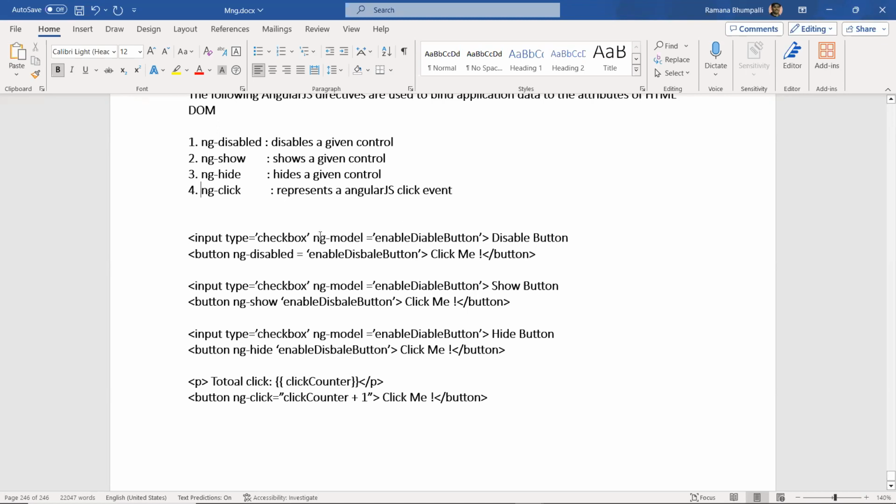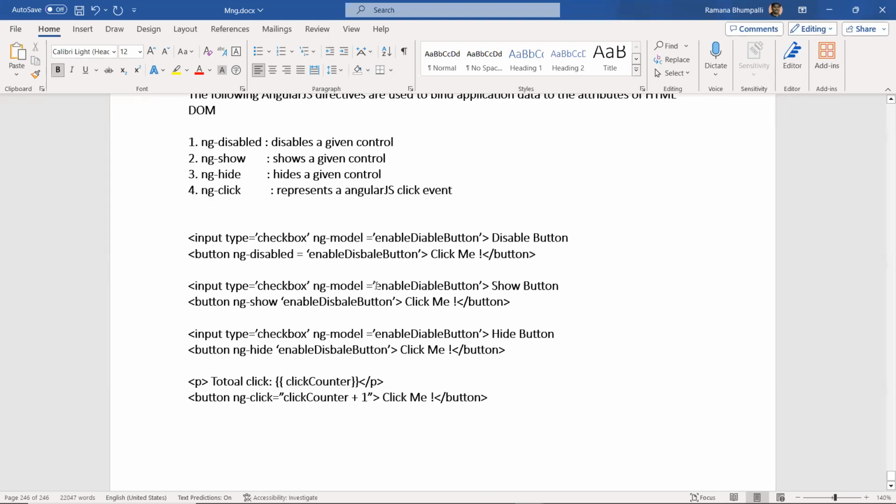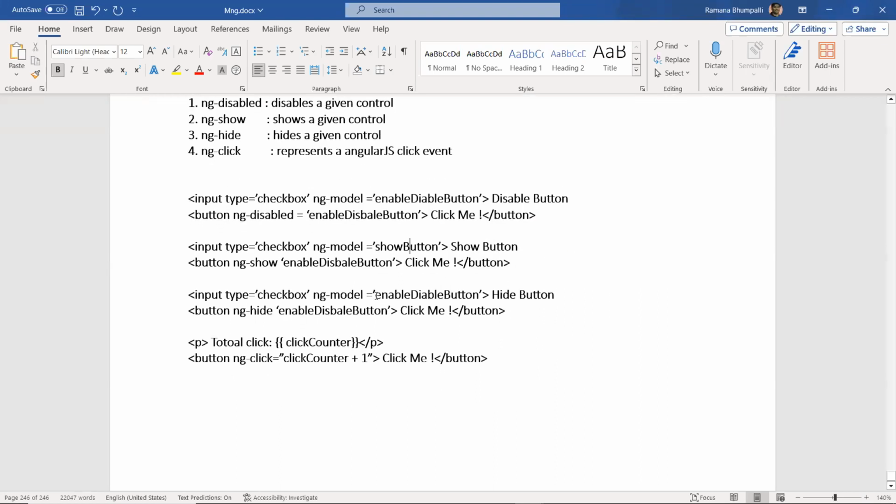The enable disable button is a model name here, and using that I'm going to disable it, and using that I'm going to show it. I'll change this to show button, and this one is the hide button. Based on the model you assign, it is going to work.